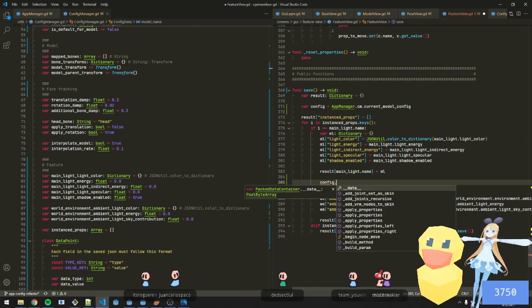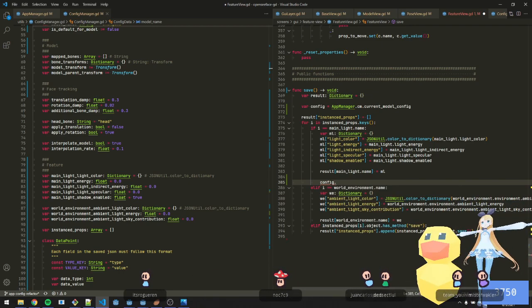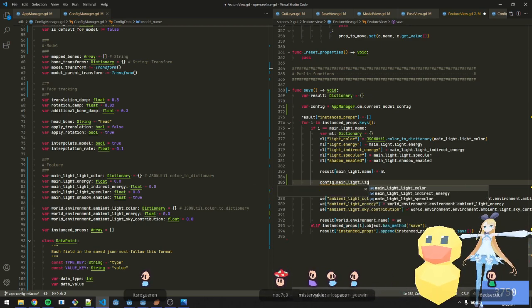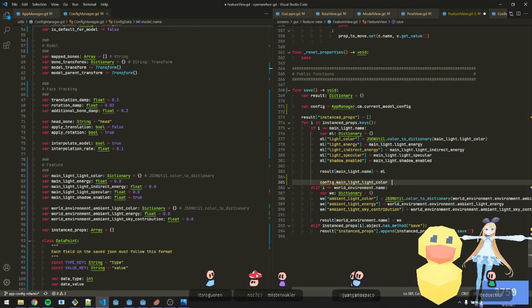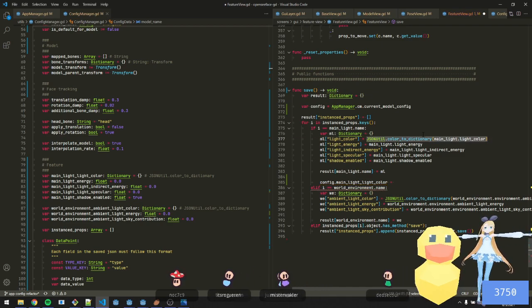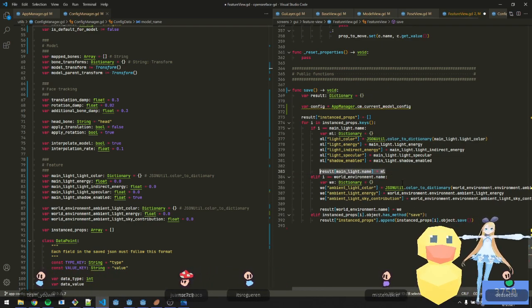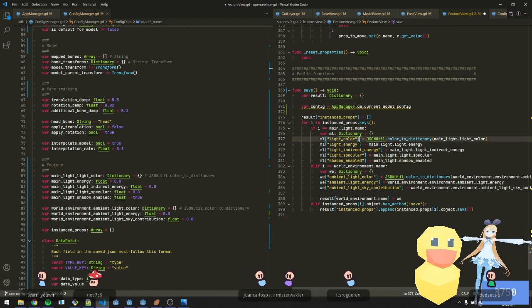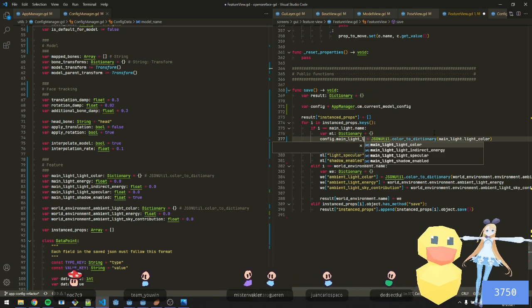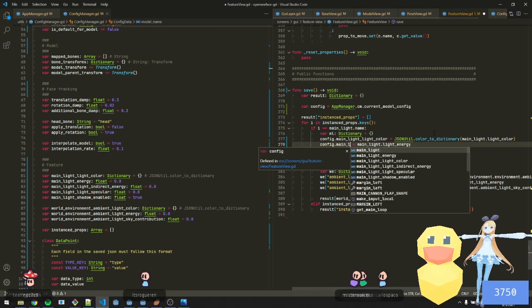So this should work, right? Main light color is equal to JSON util. Whatever this is. Actually, why am I even doing this separately? Let's just replace these, since this is exactly what we want. It's main light color. This will be config main light.